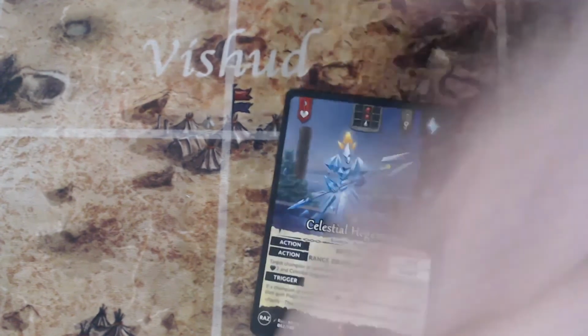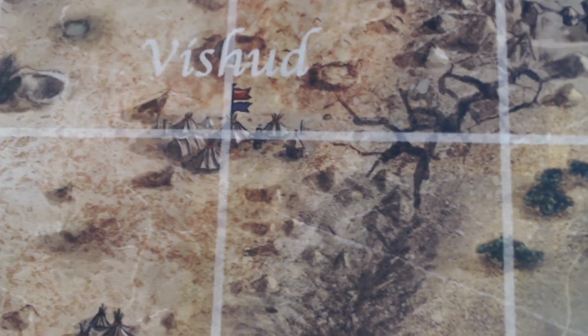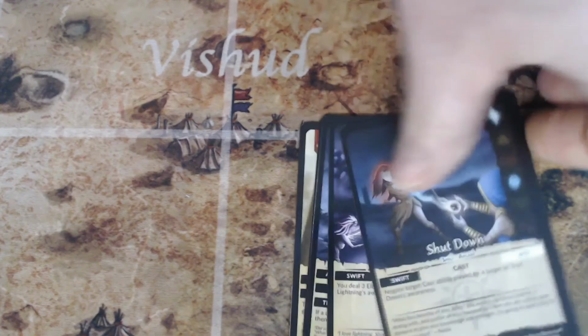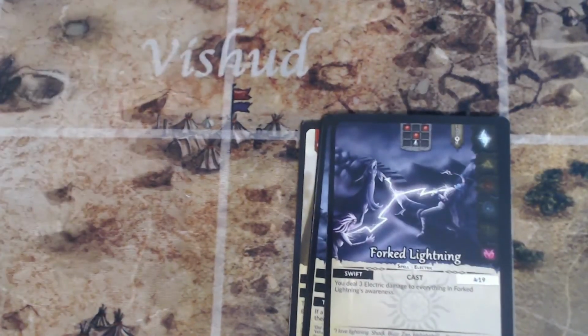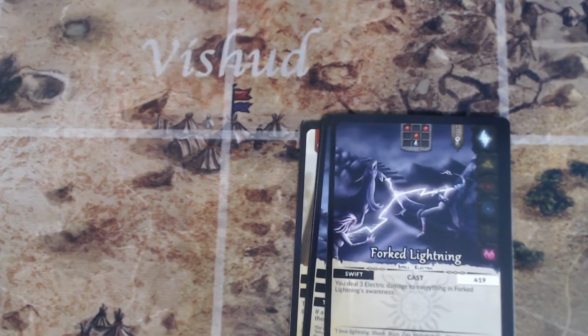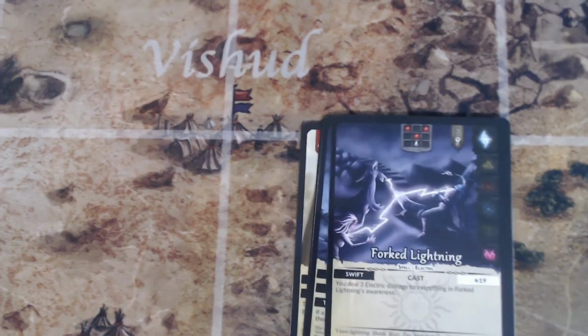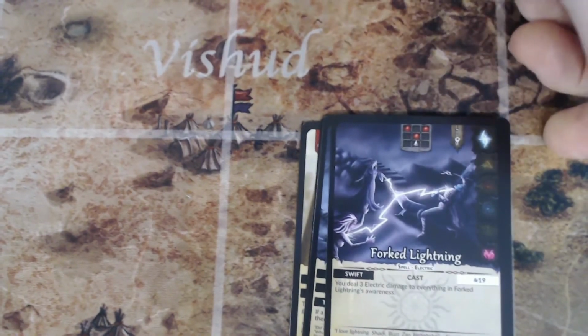That's good. All right, what do you got for uncommons and rares? We have a Shutdown. Okay. Seeing that one. Fork Lightning. Ooh, this looks cool. Look at the awareness. No, that's neat. So it does. So we got a Swift here that deals 3 electric damage to everything in Forked Lightning's awareness. Oh, that's bonkers. That's really nice.